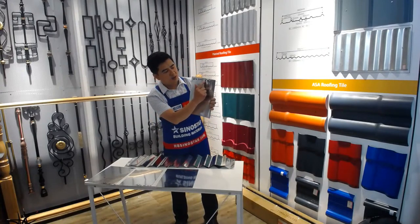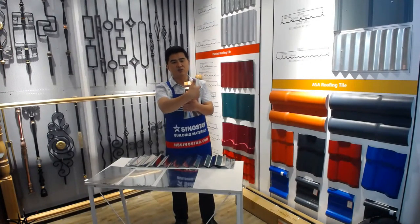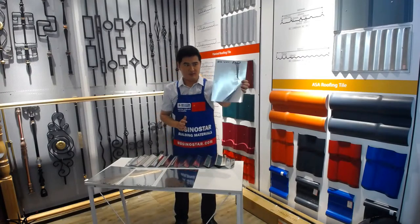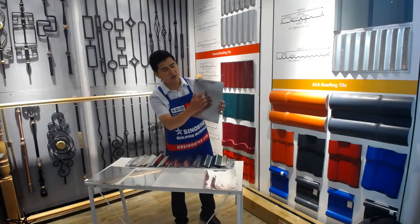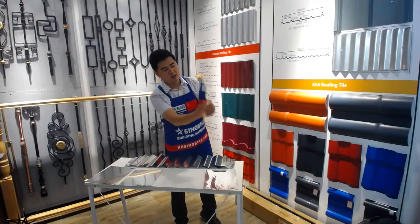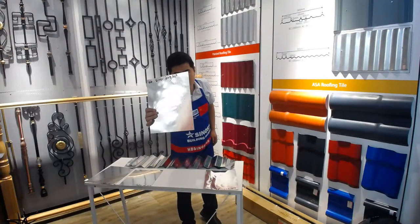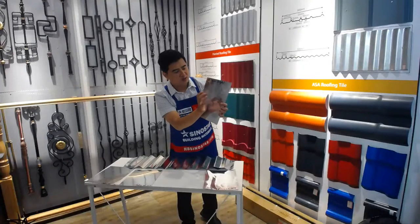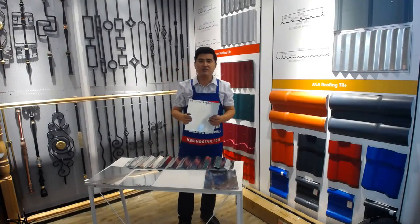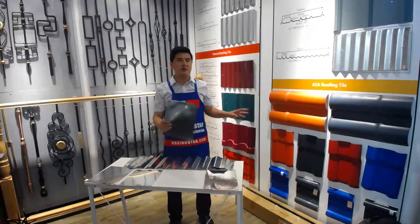By the way, the thin coating, as I said, is 8 grams per square meter, which is 2 sides, so one side is only 4 grams. This is the first. The second sample of thin coating I chose is 30 grams per square meter, one side only 15 and 15. Close to check, the surface has regular spangles, but you can see the spangles are only a few and not much. This quality is, until now, more popular in the current market because the quality is common and the price is cheaper.